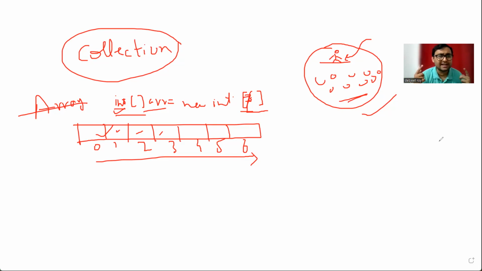So you have thought that only 10 to 12 people can come, but it can accommodate up to 200 people. So at runtime you have enough space to accommodate a lot of people. Let's suppose 10 people didn't come, 100 people came. You can very easily accommodate all 100 people in that 200-seat auditorium. The maximum limit is 200, so you can add 100 people very easily, and there will be no issue at all.